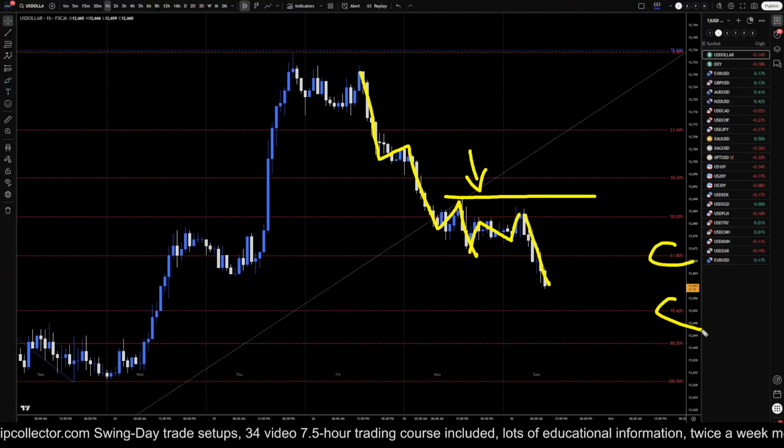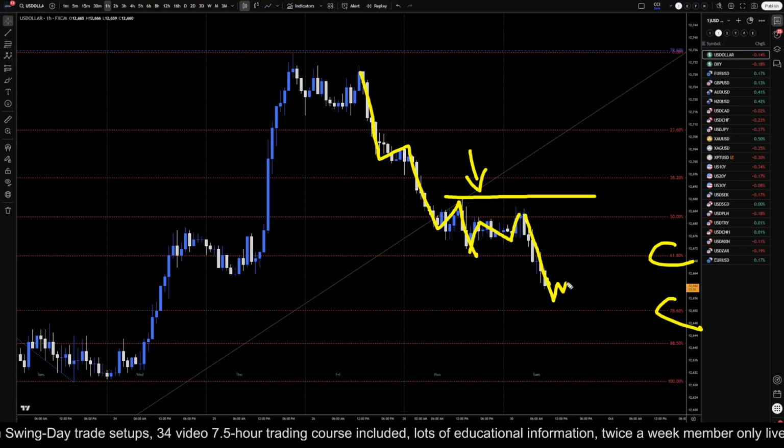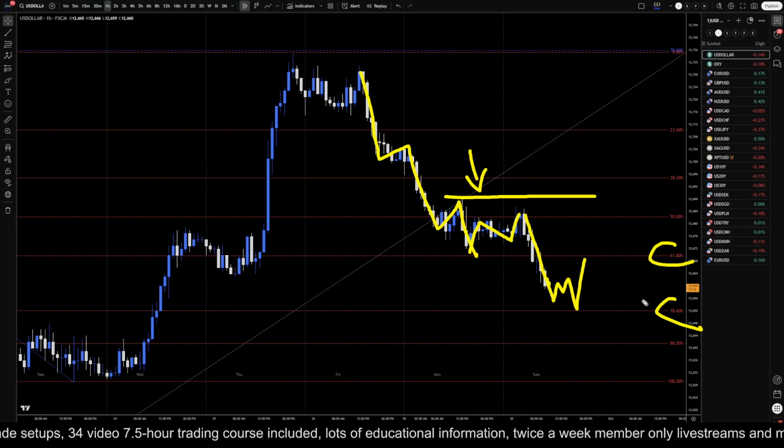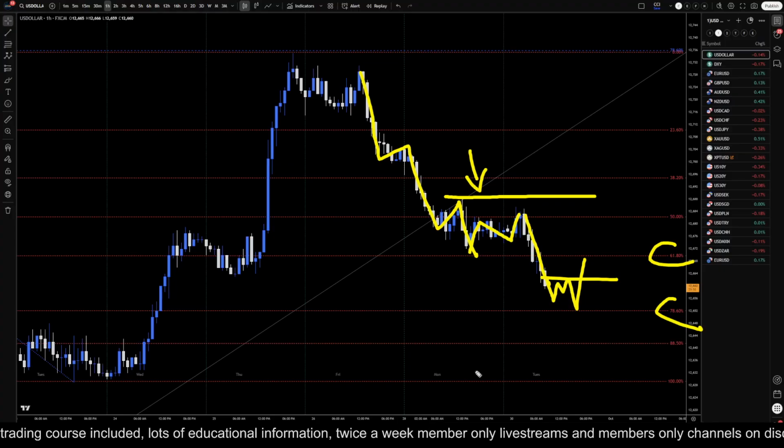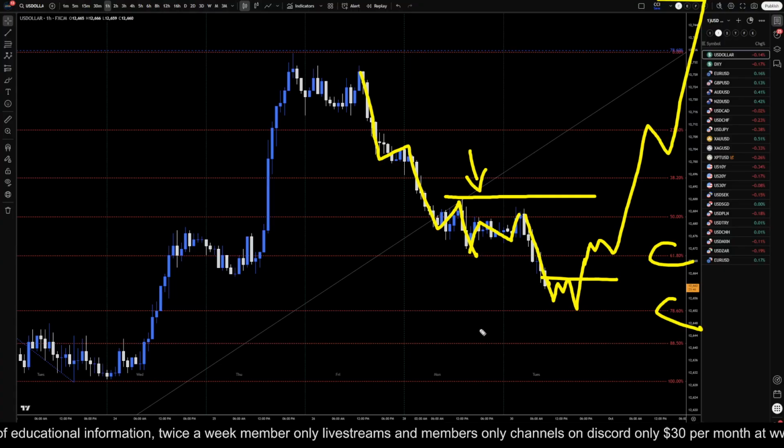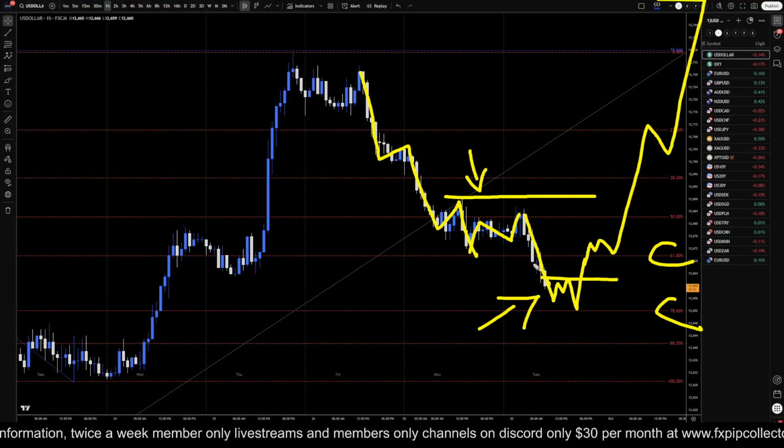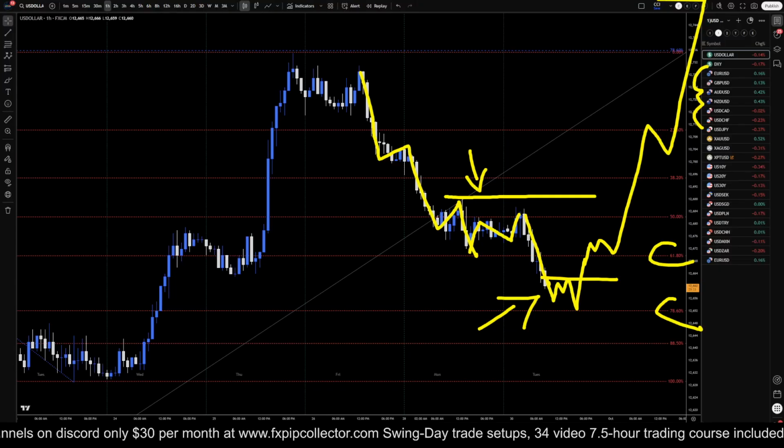I would definitely be keeping an eye on my fib levels if it makes a double bottom type thing, especially if it's at a Fibonacci level and it breaks structure to the upside at a fib level. That's what's going to turn us bullish on the dollar again. You have to see the break of structure. It's not just seeing a fib bounce, it's seeing a fib bounce and a break of structure that should turn us back to being bullish the dollar and looking for longs on the dollar via the dollar pairs themselves.